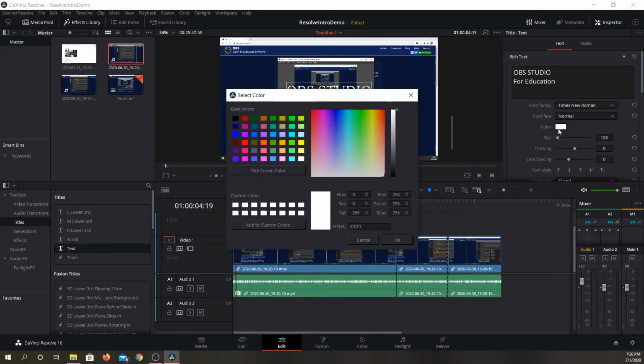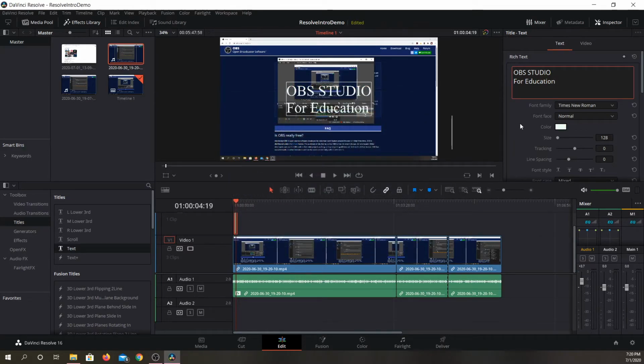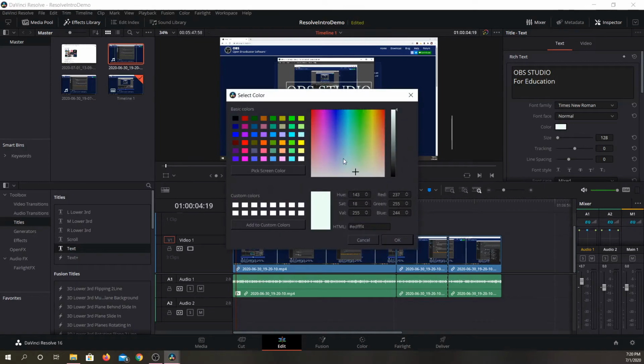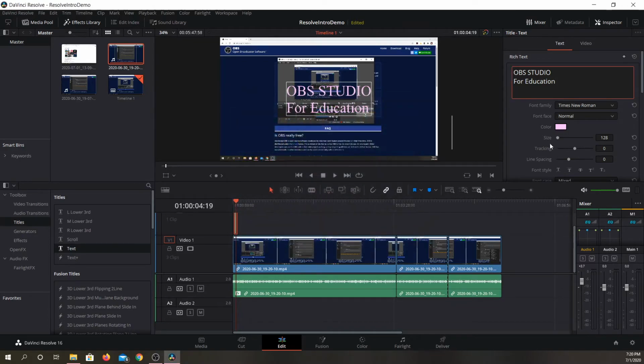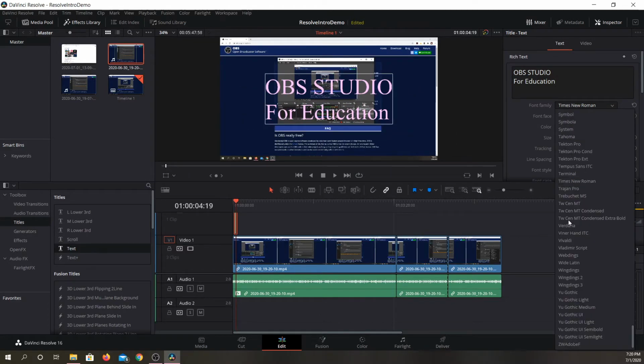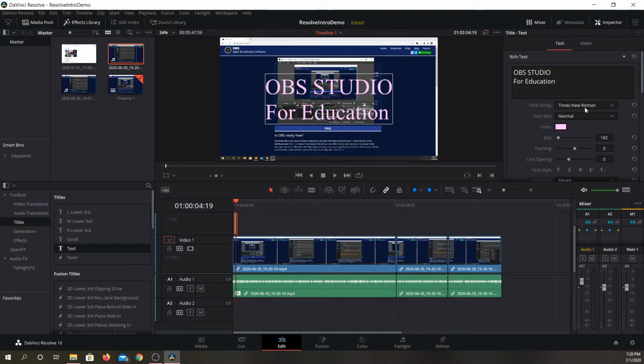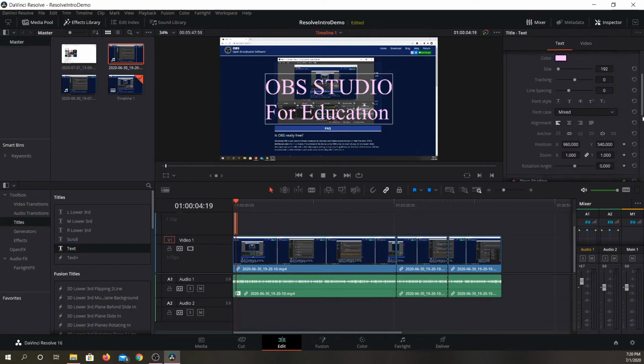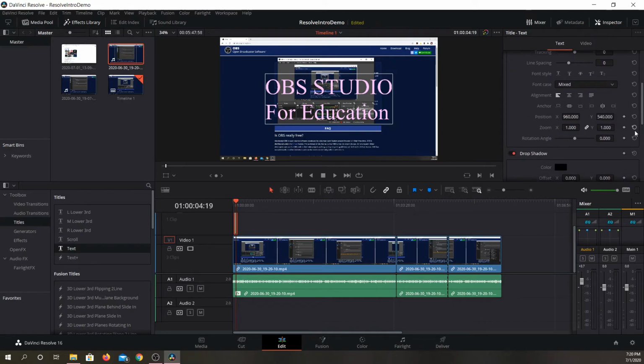We can change the color of the font. I didn't really actually change it, sorry about that. I guess if I was going opposite gray, gray's kind of a hard one to find the opposite of. I can change the font size, the font type, and it has a lot of the common ones. And a lot of these, you can reset if you want to go back to it.